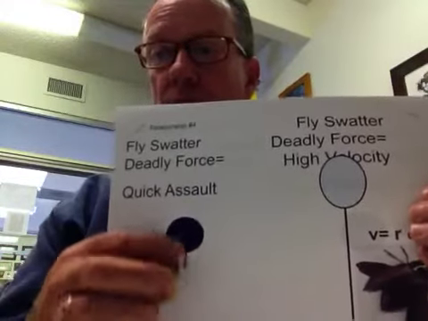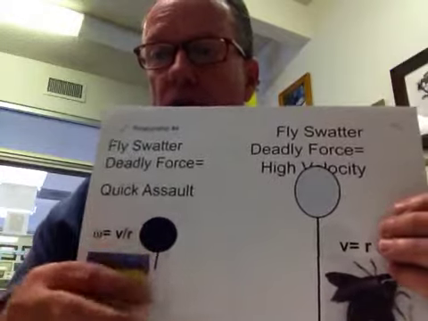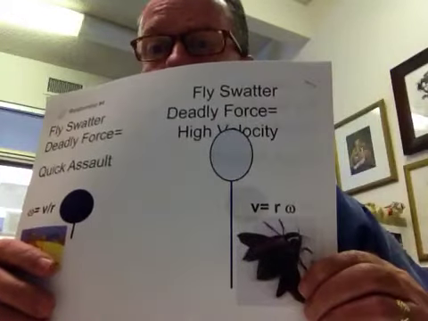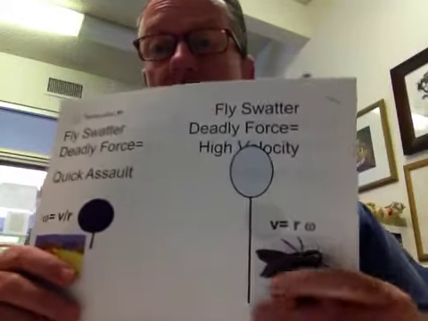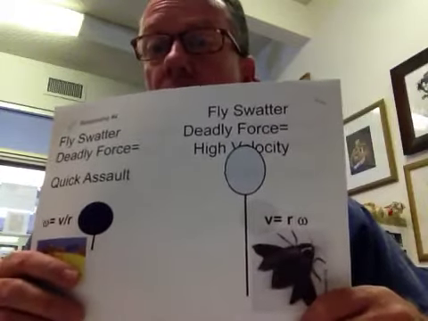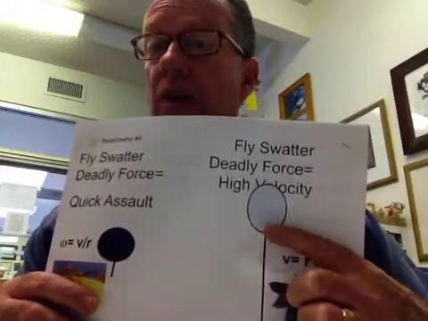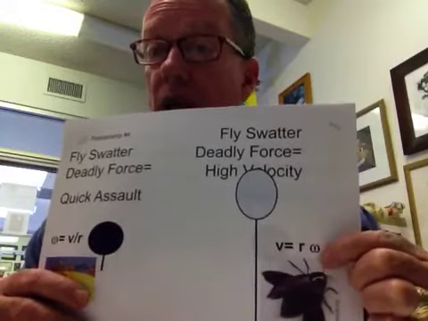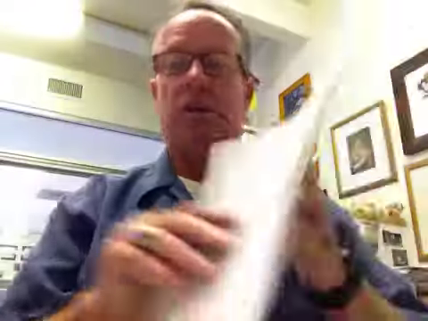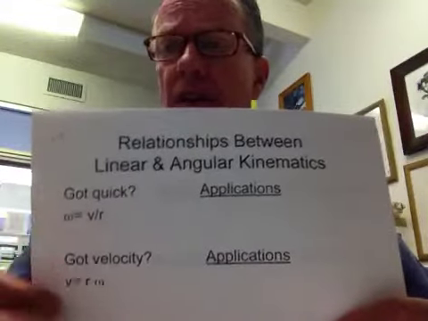I can use a fly swatter this big because I can be quicker with a short fly swatter. But if I've got a real monster of a bug to kill, I need to have something with greater killing force, which means it's going to be longer. Yeah, the emphasis is on big velocity. He's not so quick, so I don't have to be so quick. I still have to be quick, but the emphasis is on a longer lever. I'd like you to think about, for class, applications of these two interplays in the world in which you work.